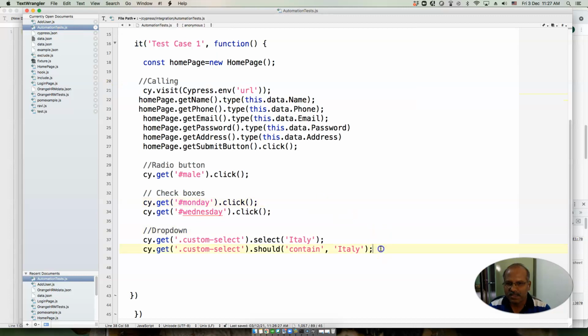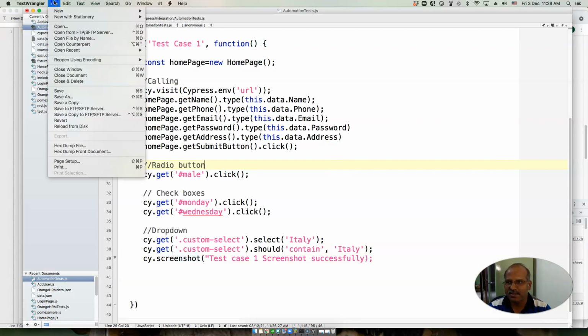Basically there is a command called cy.screenshot. Normally Cypress takes screenshots on failure scenarios. So if we want to take a screenshot on the passed scenarios, you can use this screenshot command to do this.